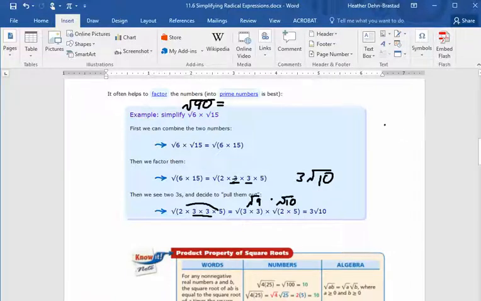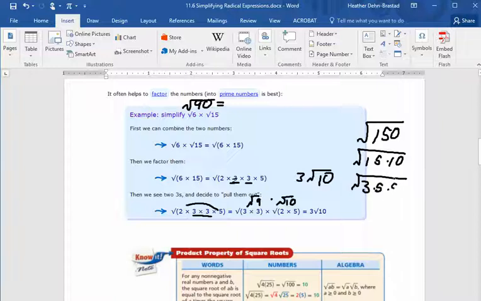Here's another example of one that might look a little bit tricky. Let's do the square root of 150. So the square root of 150, let's say that I can't find, I do 15 times 10, but neither of those are a perfect square. So then I'm going to say, well, 15 is 3 times 5, and 10 is 5 times 2, and then I see the two 5s. So at that point, you can either use that to rewrite this as a different pair of factors, put the two 5s together and the 3 and 2 together, or you can say, oh, there's my perfect square, 5 times 5. That means that one of the 5s will come out front, the other one will get crossed off, and underneath the radical is the 3 and the 2 that's left.